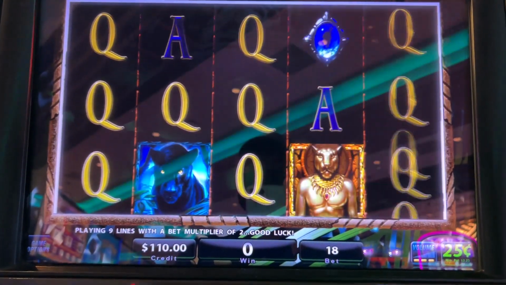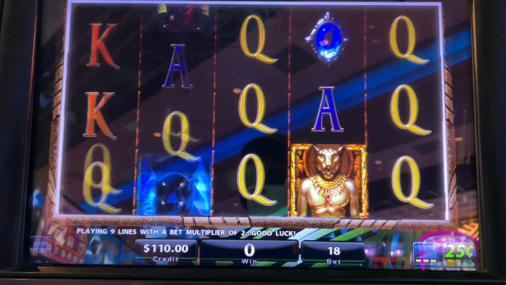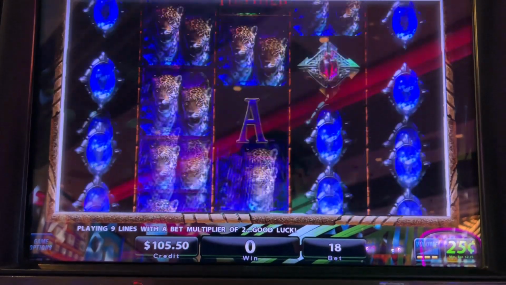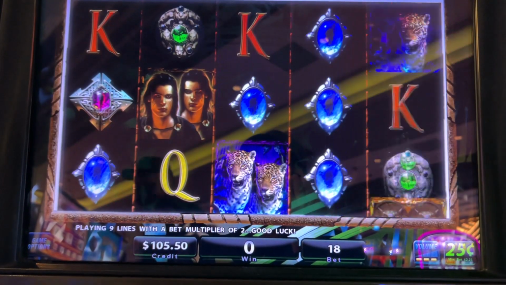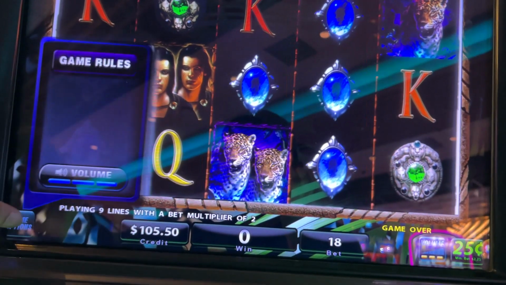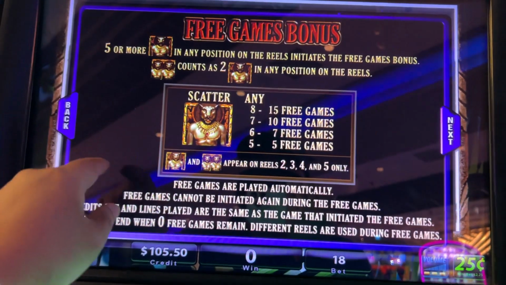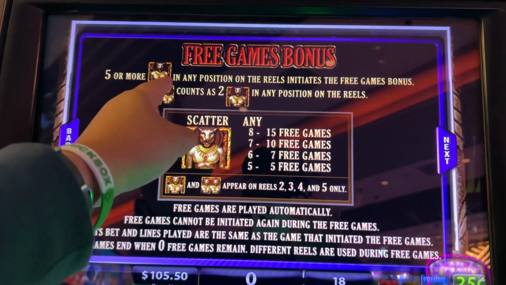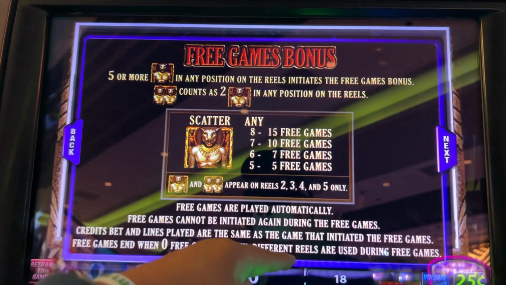Interested in the bonus now. Let's double check here real quick. Go to the game options, game rules. Let's see, five or more. Oh, you need five or more. Okay, and those count as two. That's fine. You get up to 15 free games.